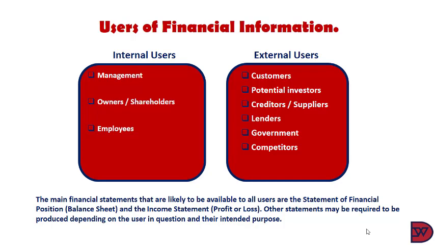Now, the main thing to note is that the balance sheet, profit and loss, and cash flow statements are available to all users of financial information. However, there is certain information that will not be open to all users. For example, details of the financial information can be requested by management and shareholders, but it will be out of reach to customers and competitors. So these three statements will be open to all, but management might have access to other details or other information in the business.